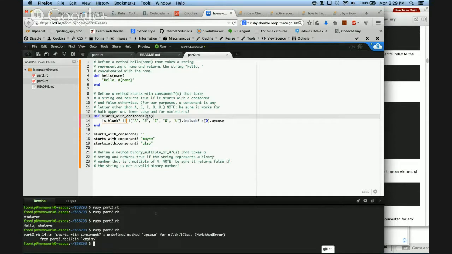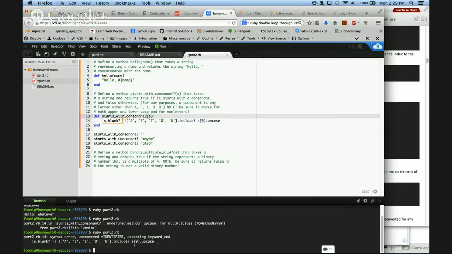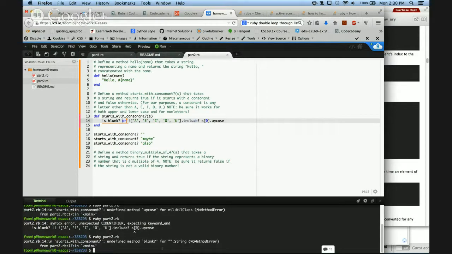So this will become false straight away. It's not blank, and no, that one will be good. So we want it to be blank. If it's blank, then we must return false. Yeah. So false or it must be an or, not an and. Right? Yeah, no. Okay, just try that. It must be an and, I think, because with an or, it will always execute the second part. Yes, and we don't want that.